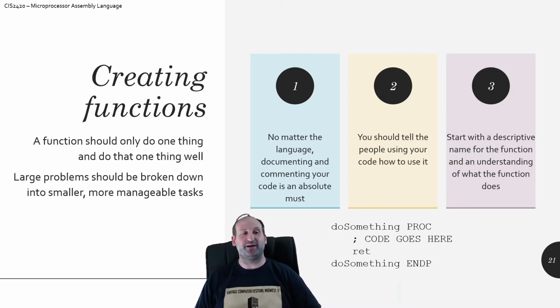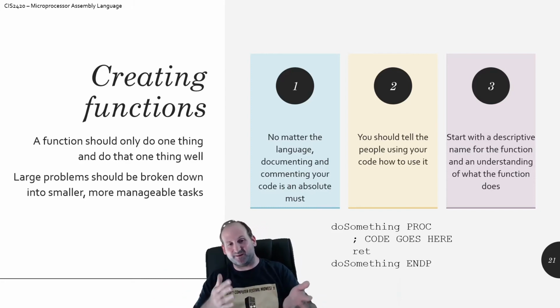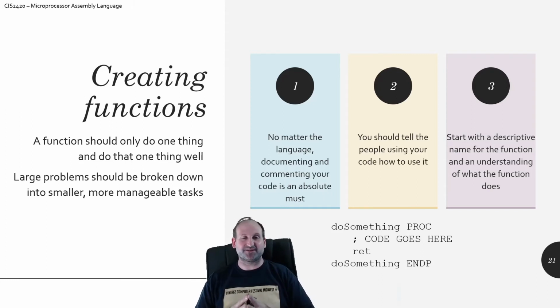And so no matter what the language, I want you guys to document and comment your code. It's an absolute must. It really is. You might not see it while I'm doing stuff for you here in the lecture videos, but when I'm writing my own code, I'm absolutely doing that, because when I come back to this, I need to know what the heck I was thinking.